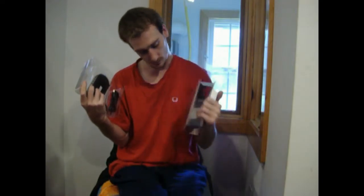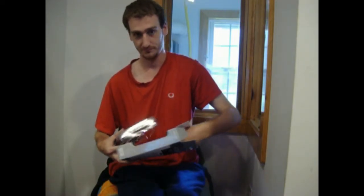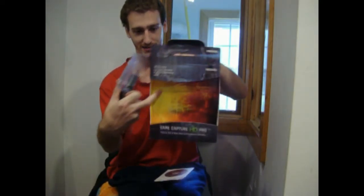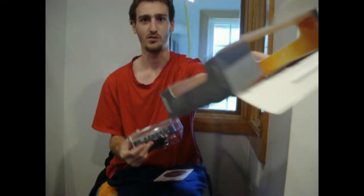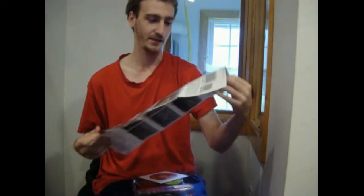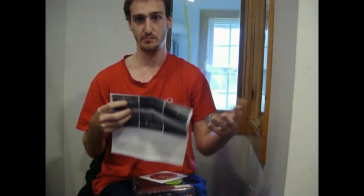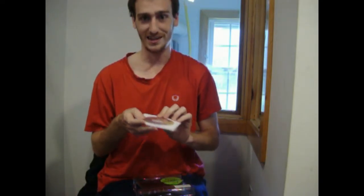Please note that your software disk and getting started installation instructions can be found under the printed back wall insert of the box. So there's a little design back here — it pretty much just says your instructions are behind it, so keep this box, don't throw it out. In the box comes included instructions on how to set it up to your computer and to your media source — mine would be the PC or the PS3. Also the installation DVD with the serial code on the back.